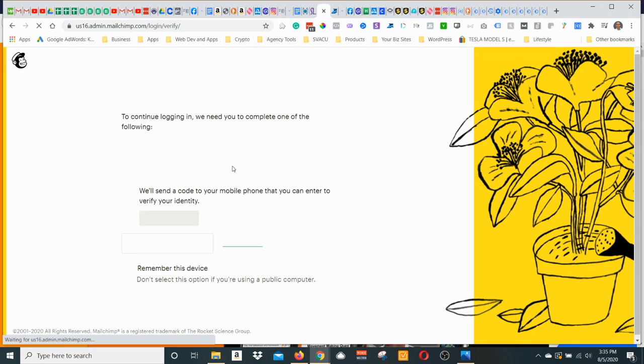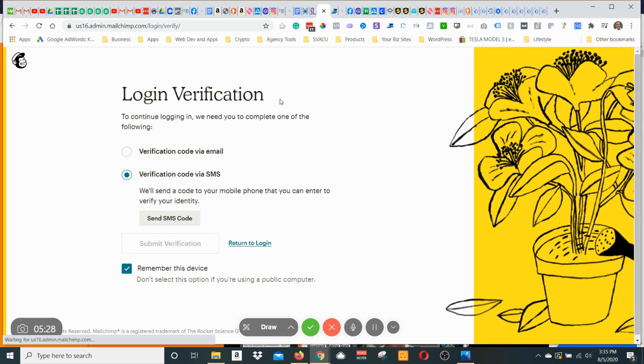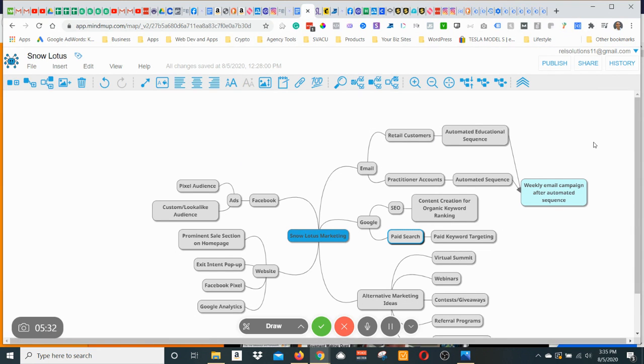It's going to make me log in again, and I maybe won't do that right now. But essentially, you have subgroups within your list. So people who have made purchases, people who have purchased a certain category of item, people who never open their emails. All these people need different messages sent to them, right? So you can segment those people into different groups and send them emails according to which group they're in.